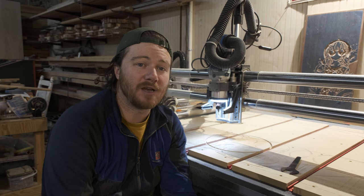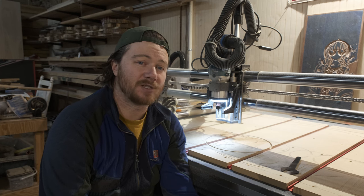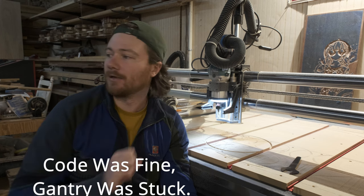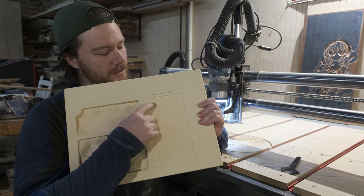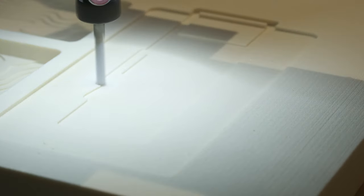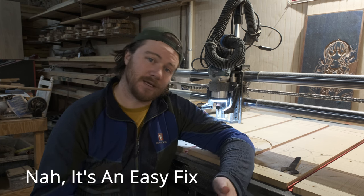I'm hoping this is a software issue and not a hardware issue. I have not updated the machine, and this is the first time it has actually skipped over some lines of code, which resulted in it coming out above where it was supposed to be cutting — part ruined. There are a lot of things that could have contributed to that, and this is the first time something like this has happened to me.